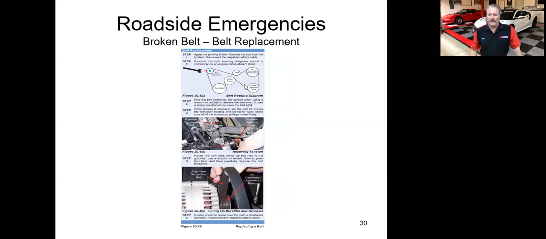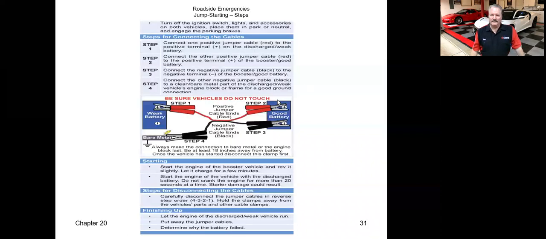Broken fan belts, if that happens to you out on the freeway or something like that, we're probably not going to fix something like that out on the highway, and we probably shouldn't. We should probably get the thing towed off the highway into a safe location, your own home or an auto shop or something like that. I wouldn't be messing around trying to fix something out on the highway, particularly if it's something like this, a fan belt. A tensioner could have broke or a pulley could have come off, and you're just not going to really fix it out on the highway. So that's just my advice.